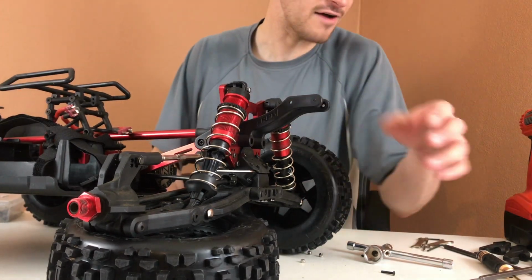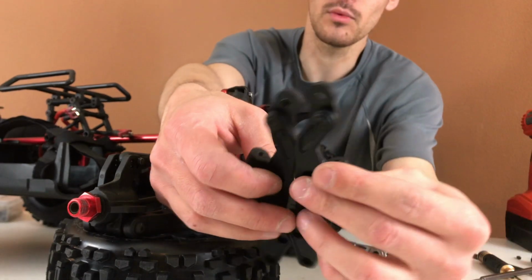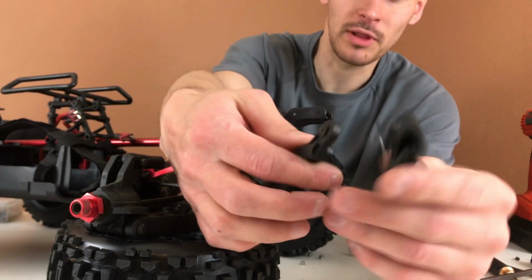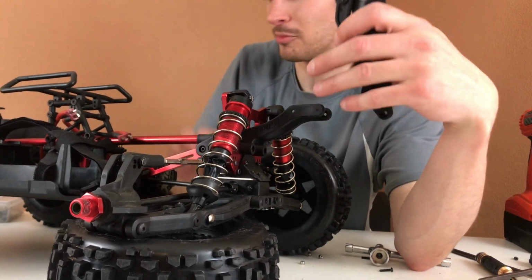Alright guys, I am back after changing the wing mounts out for the RPM one. So basically I swapped these ones out. I've broken one of these before, so decided to replace them. So took these off, put the RPM ones on, decided not to film it. It's really not that difficult.